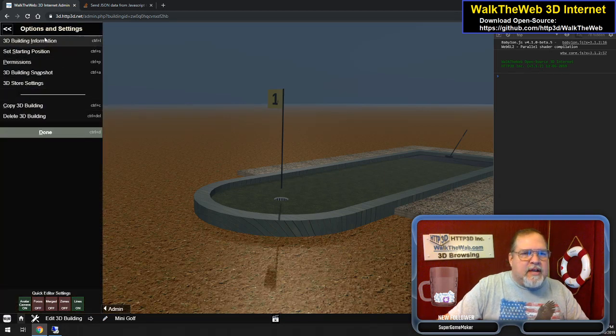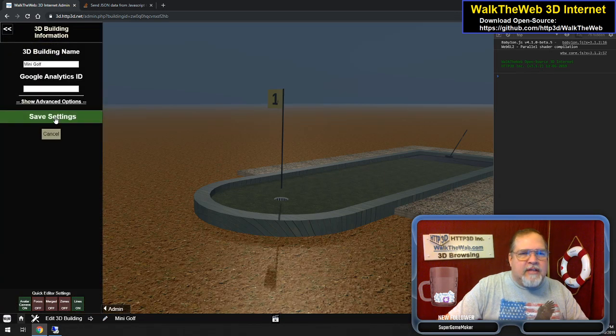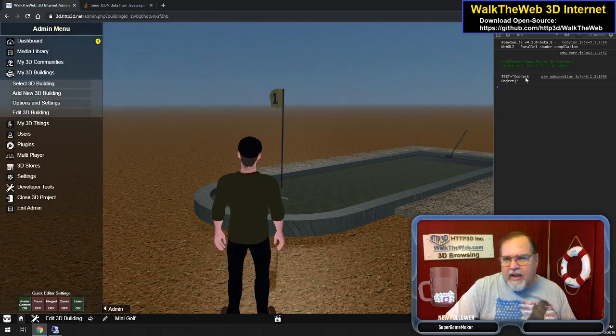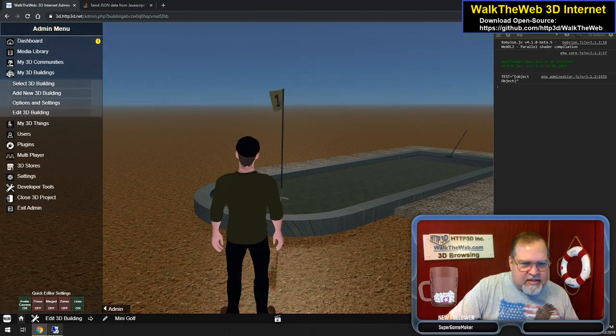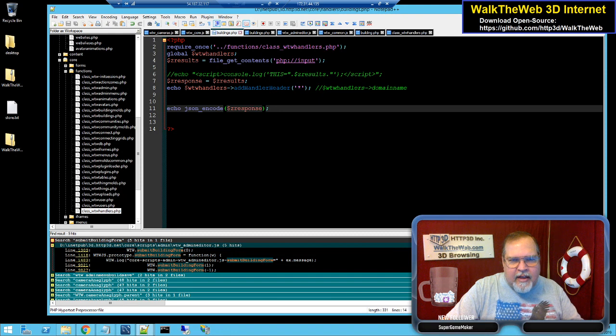So, options and settings, building information, and save settings. Okay, it brings back object. Test is object, and if I JSON encoded it, that's why. If I would have just spit it out, I think I'm going to get exactly what I put in. Yeah, what the heck.